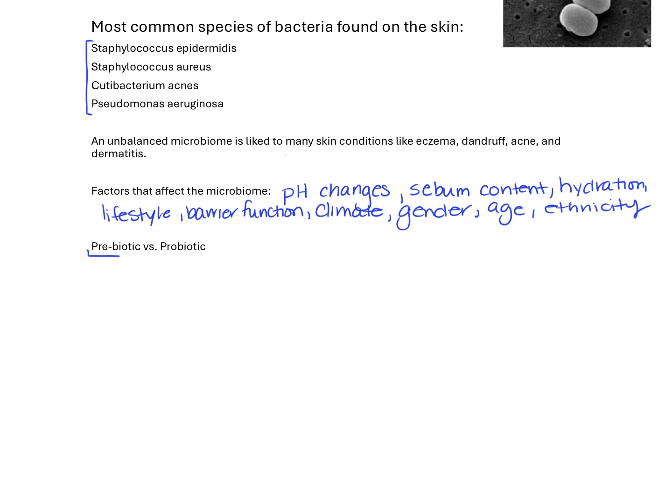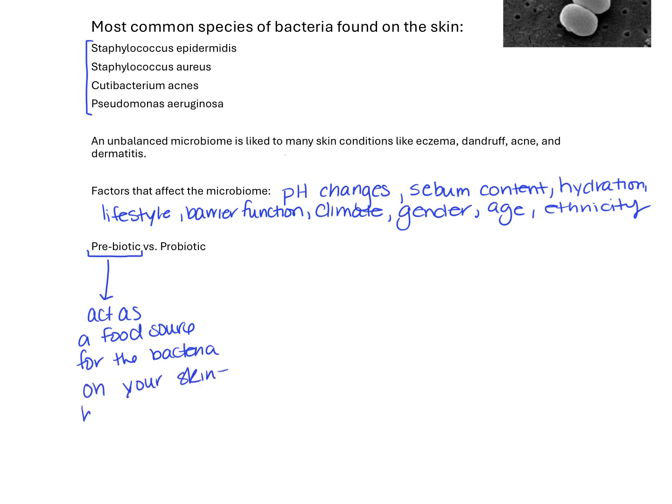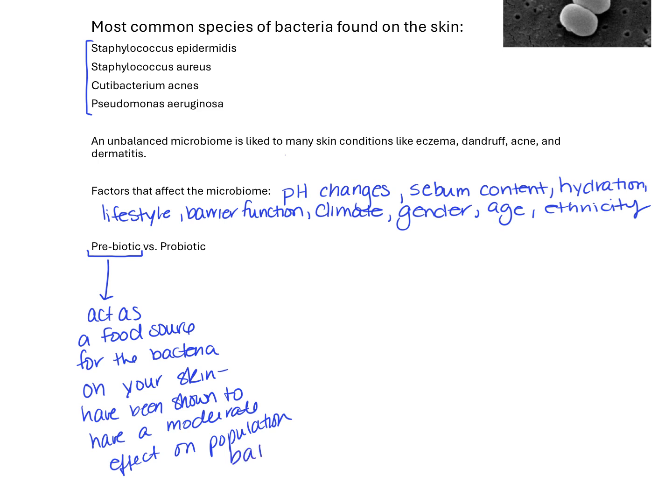If we're talking prebiotic ingredients, these act as a food source for the bacteria on your skin, and have been shown to have a moderate effect on the population balance.